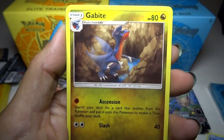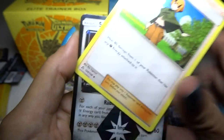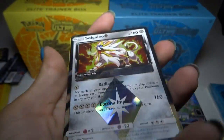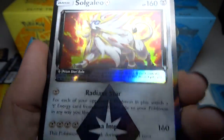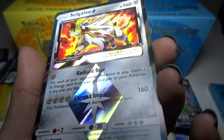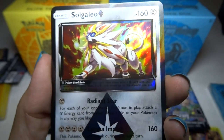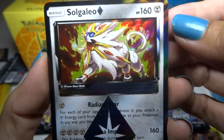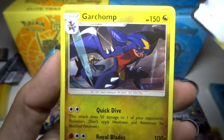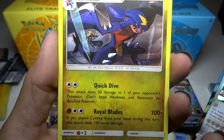Manaphy. Gabite. Gardenia. Uh-oh, my cards are falling. Oh, look at that! Another one of these things. I don't know what it is. Is this a reverse foil? I have no idea what this type of card is called. I don't know. So, we got a Solgaleo. Some people say Solgaleo. That would make more sense because it's a lion. Leo, lion, but... Alright, Solgaleo. And then a non-holo rare Garchomp.